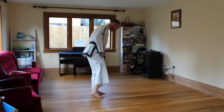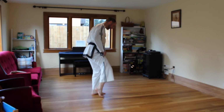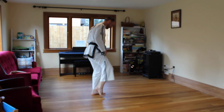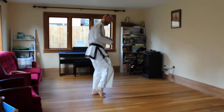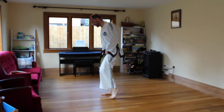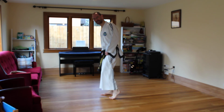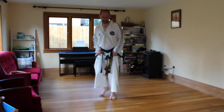We don't want to be like this. You'll feel my power's not right. My power's not going into the ground this way. Here I'm getting all of my shin, the knee, everything going in a nice straight line into the ground. Doing the other leg this way. Not so that it's uncomfortable, just getting the feel of it, understanding how that feels. So that's the position I want to be in.